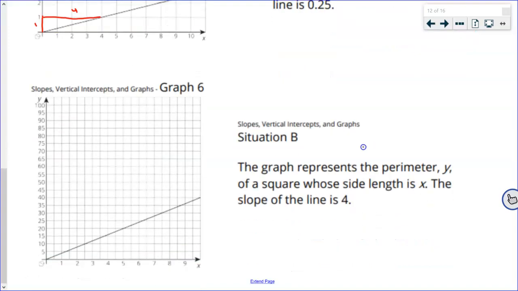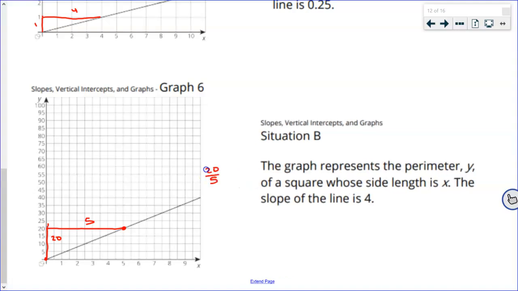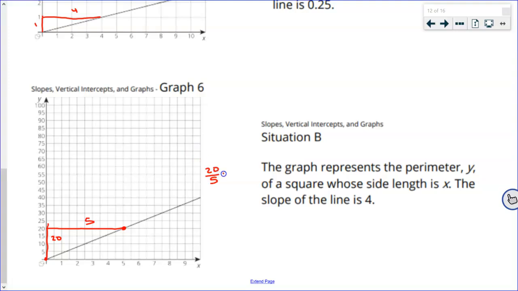And again, looking for some crosshair points, I would say that the best crosshair points to find would be this one and this one, where I'm going up 20 and over 5. So the rise over the run is 20 over 5, but 20 over 5 simplifies to 4. And that one took a little bit harder. If you were just looking for some crosshair points down here, you weren't going to find them. You had to go a bit further to find those crosshair points.